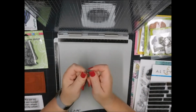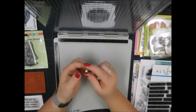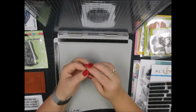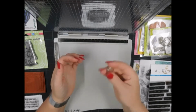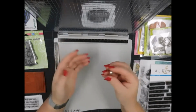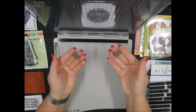If they snap together, you can run the risk that they will break. They make a large, loud snap noise, and it's quite shocking. It usually scares me when it happens. So if this happens to you, don't try to pry them apart. You'll break your nails doing that. Just simply slide them apart.